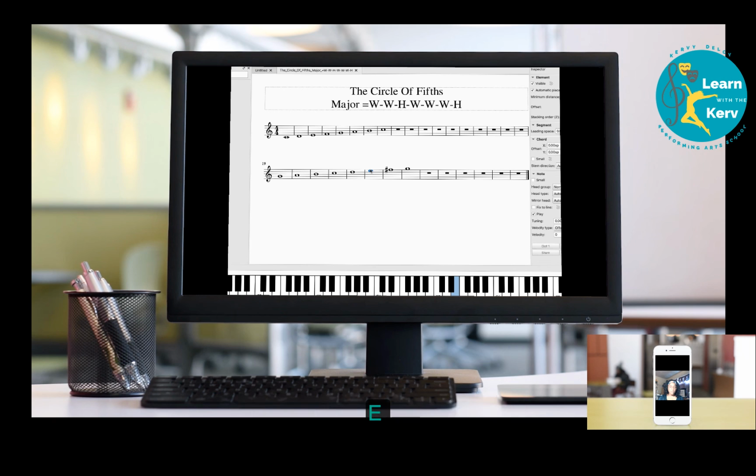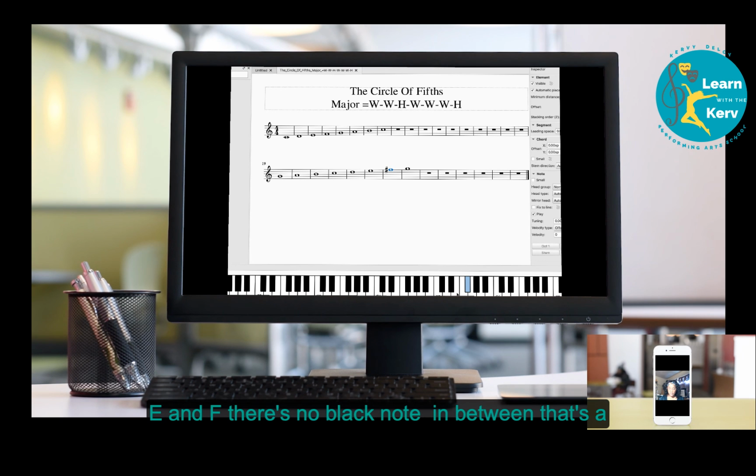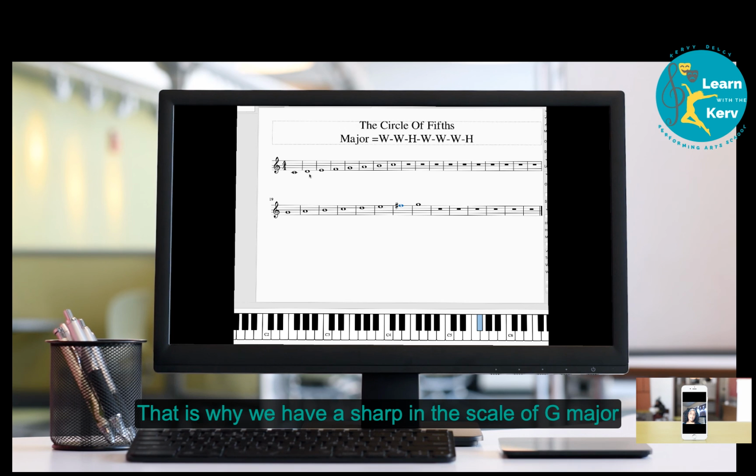Now from E to F, we need a whole step, but between E and F there's no black note in between, so that's a half step. We have to raise the F to make it a whole step. Now we have to play F sharp. That is why we have a sharp in the scale of G major and not in the scale of C major.